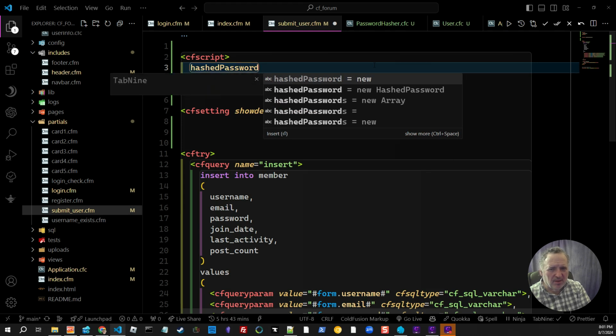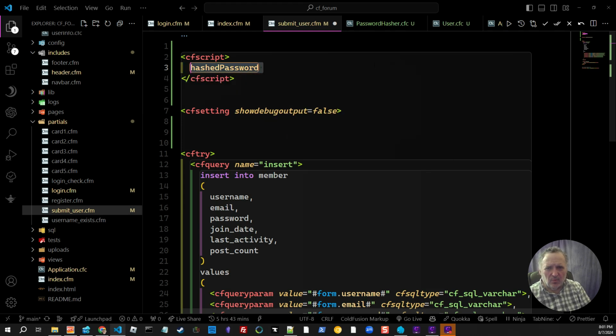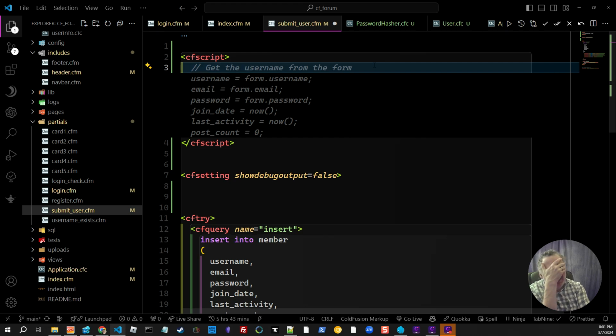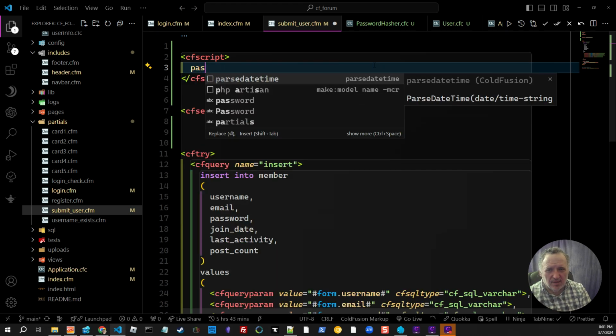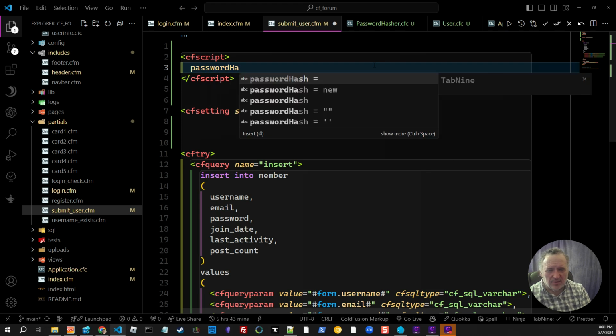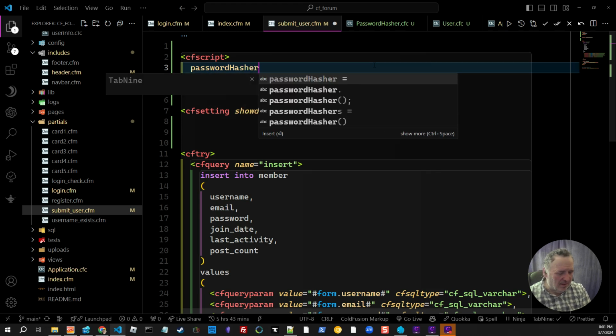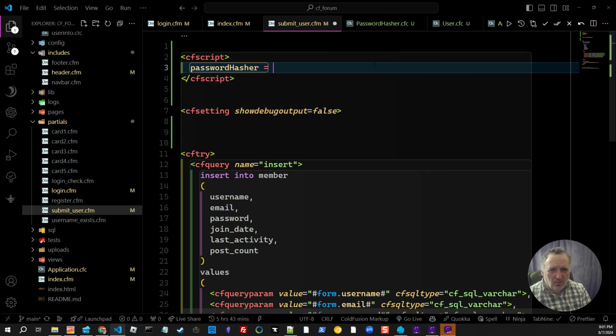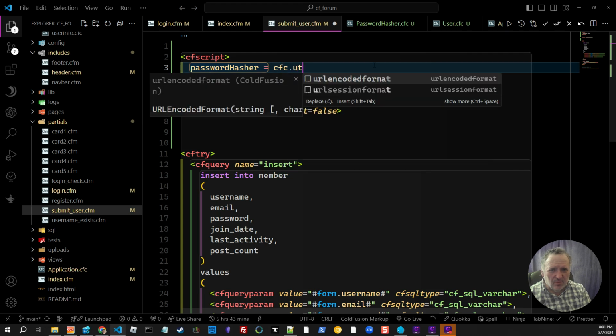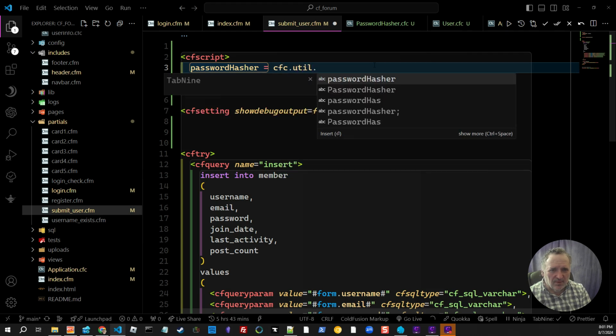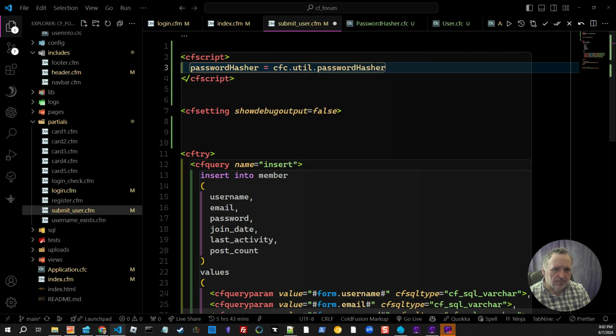We know it's coming in. Hold on. This is going to be the function. So password hasher doesn't have to be called that. New cfc.util.password hasher. So this gets our functions for us.